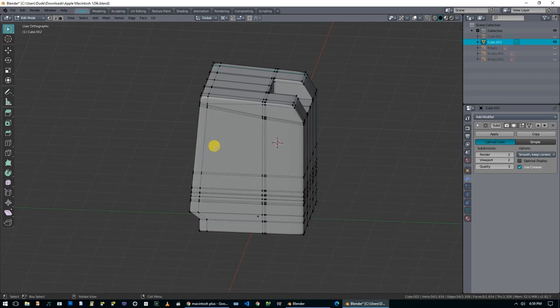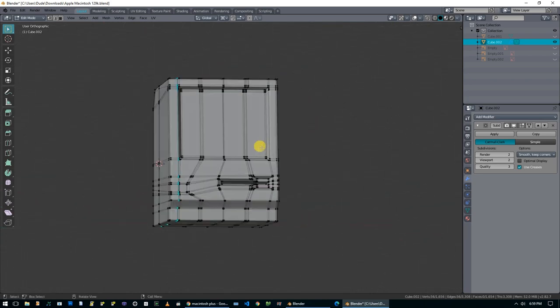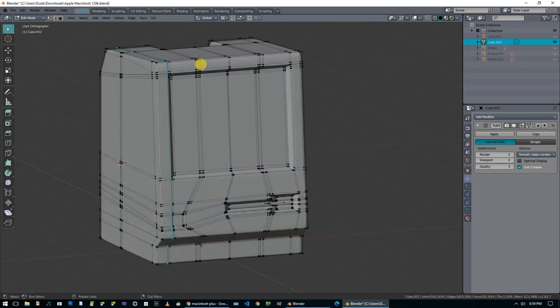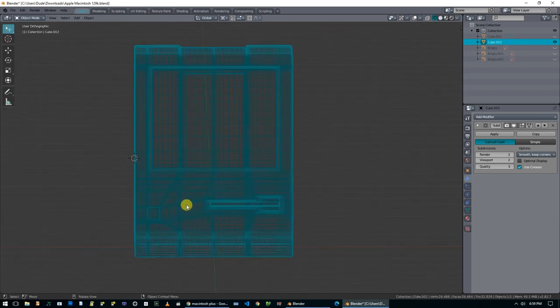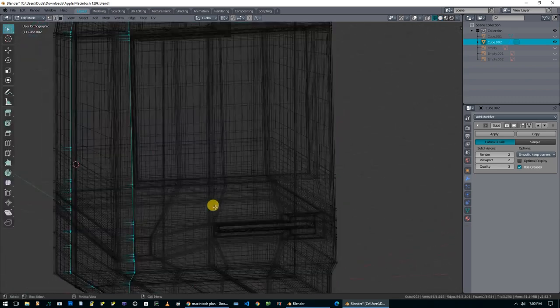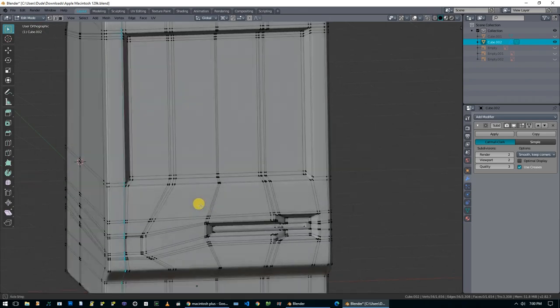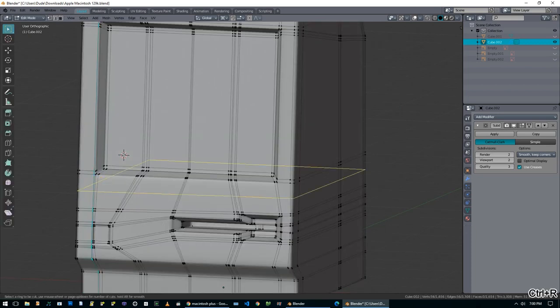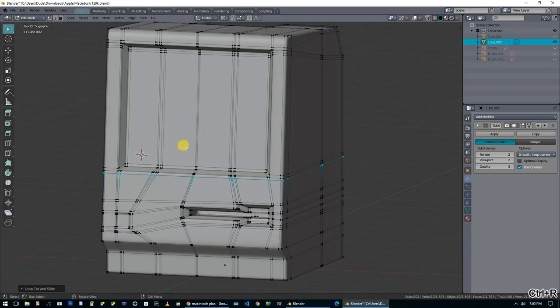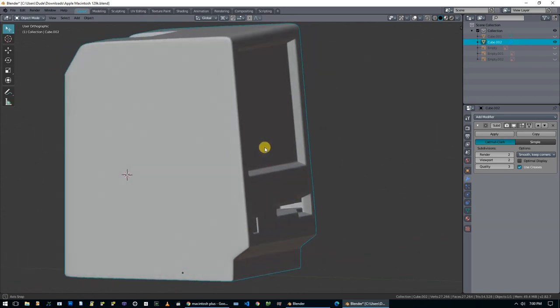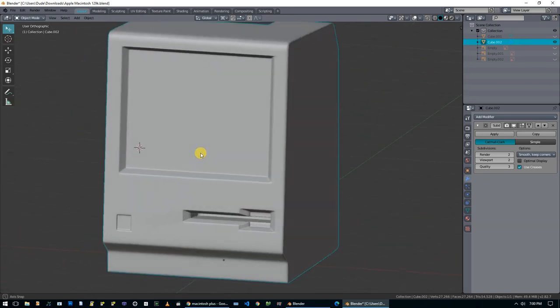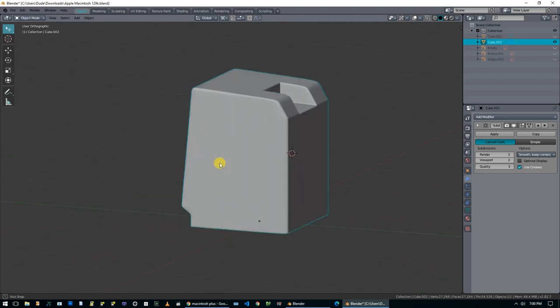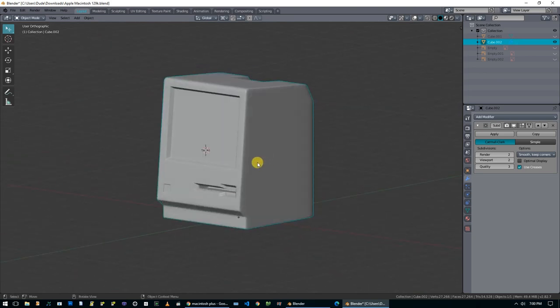So always, always, always avoid NGONS. That's pretty much the golden rule. If you can, avoid NGONS. It's okay if you have some weird wiggly stuff like this, like it's not a perfect straight line. But when we go into wireframe mode, it doesn't look horrible. And actually I'm seeing another place where we could add one right here, because we forgot to add an edge loop here. But now that we've tightened that up, the corner looks better. So you can just keep playing with this and adding edge loops.